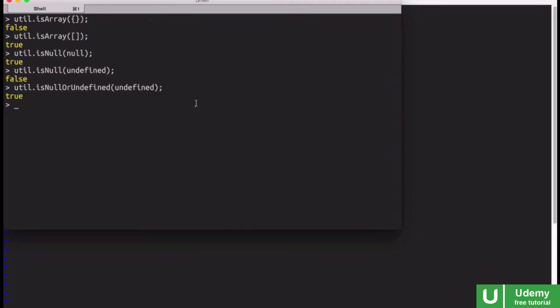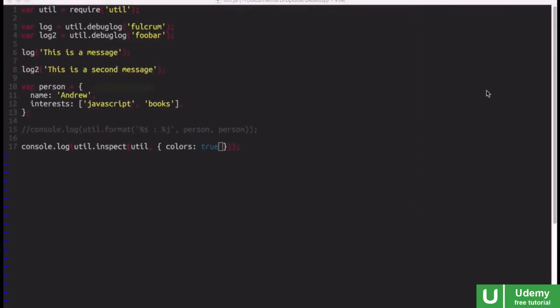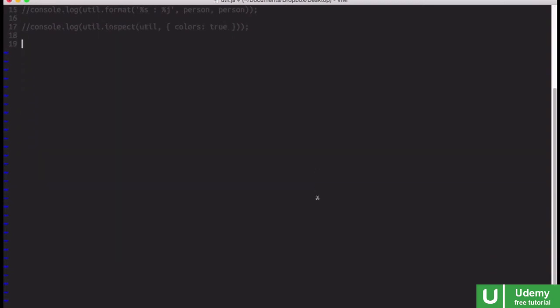And you can see we have a whole list of these, and you can see this in the util documentation that I'll put a link to under this lesson. They're very simple functions. They do exactly what they say, and you'll probably find them useful in creating your own modules. The last util function that I want to look at is util.inherits, which we looked at very briefly in our previous lesson, but I want to make sure you really understand what's going on.